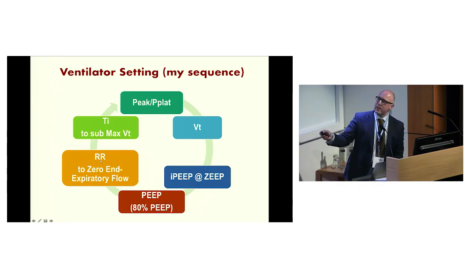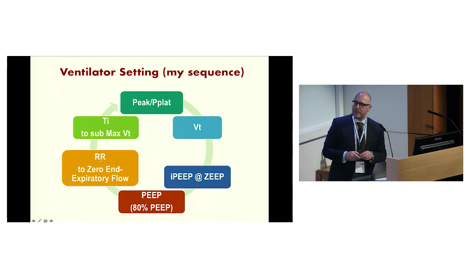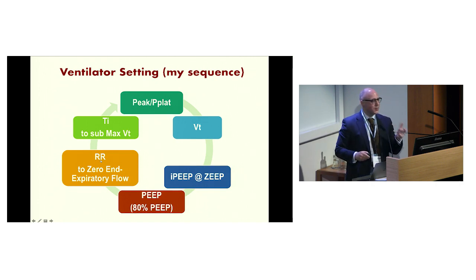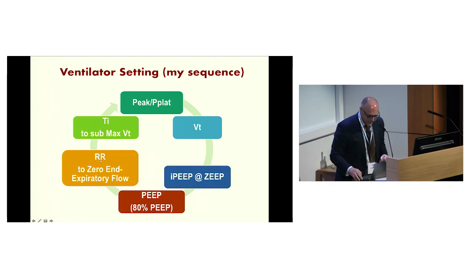So what I'm going to do is just check the peak and the plateau pressure. Just make sure that your peak to plateau pressure is known, so you have an idea of resistance. Optimize the tidal volume using the inspiratory time. You do the intrinsic PEEP at zero PEEP. This is important. Then you start adding some PEEP. And then you maneuver the respiratory rate until you get close to zero end expiratory flow. And then sometimes you need to readjust the expiratory time because you want it just below the maximum. Is it clear so far? Is that helpful, that sort of video?